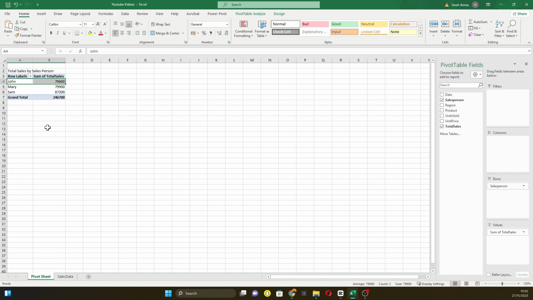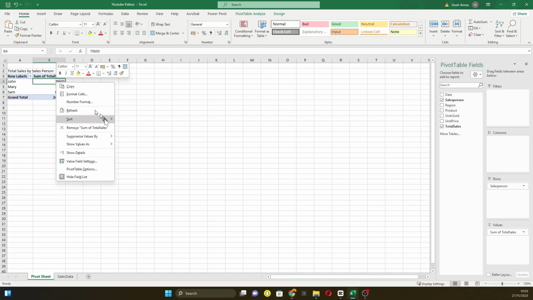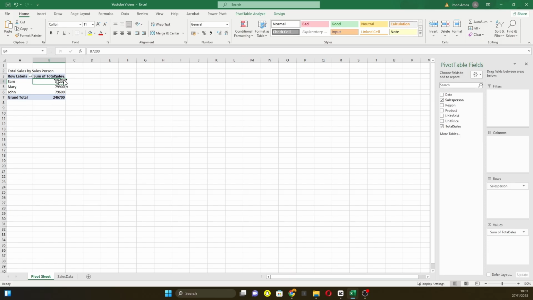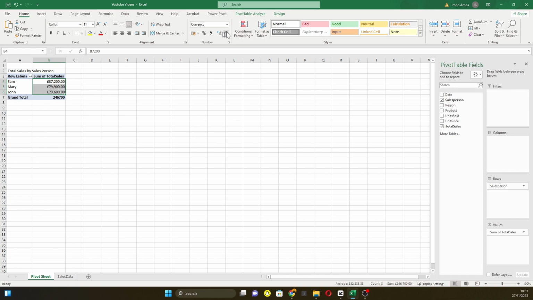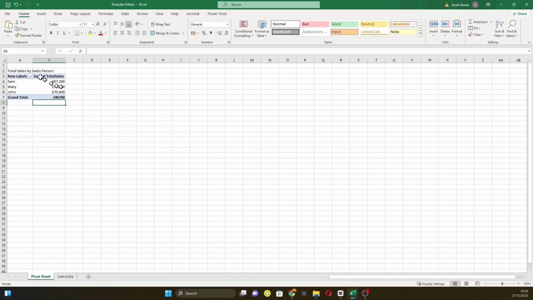Then secondly, we can get another KPI, let's say total units sold by product. Also, you can format this. You can right-click on it and sort it largest to smallest to know who is the highest person. Just right-click and do that. You can also format this as a currency if we want to, and we get it in pounds because my Excel is in pounds.